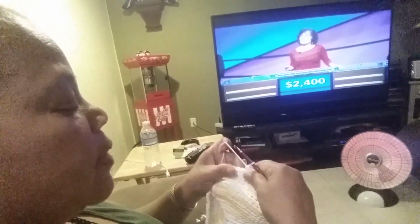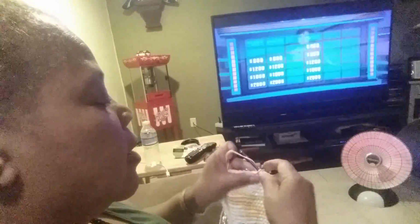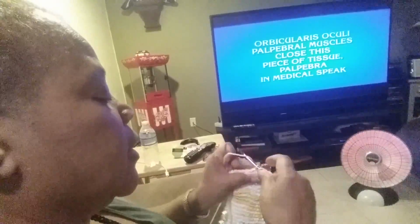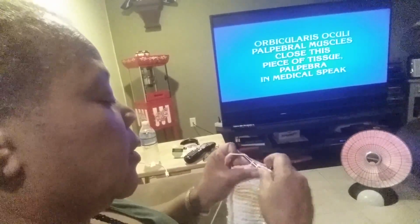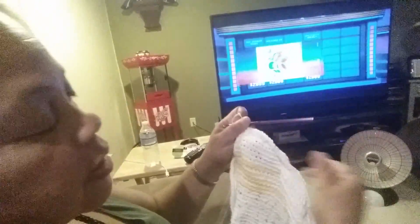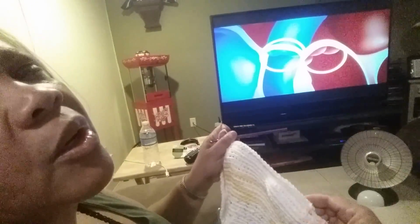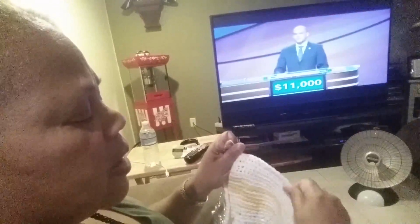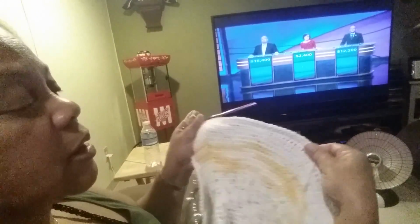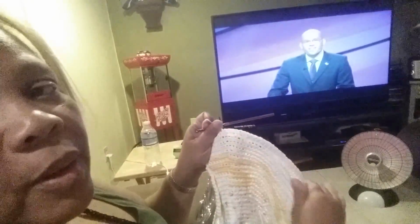I am really excited about this project, and I'm so happy I ran into the tutorial I found to make this. I am a crochet designer, and sometimes I just don't want to figure out a pattern. It's nice to be able to go and look online and see what somebody else already has done. And if you can critique it and make it a little better or something, that's fine. But just to take, so that you don't have to go through what I did to find the wire, to decide which one was going to be the best.